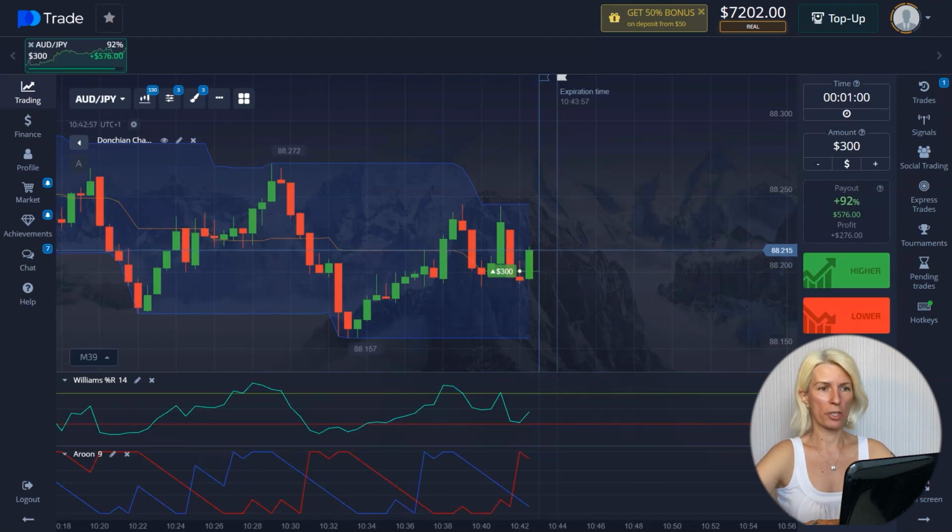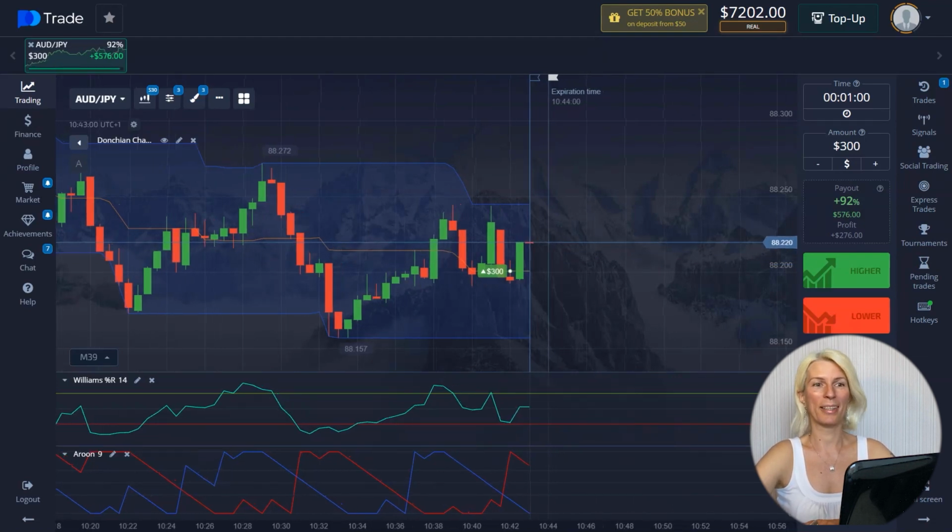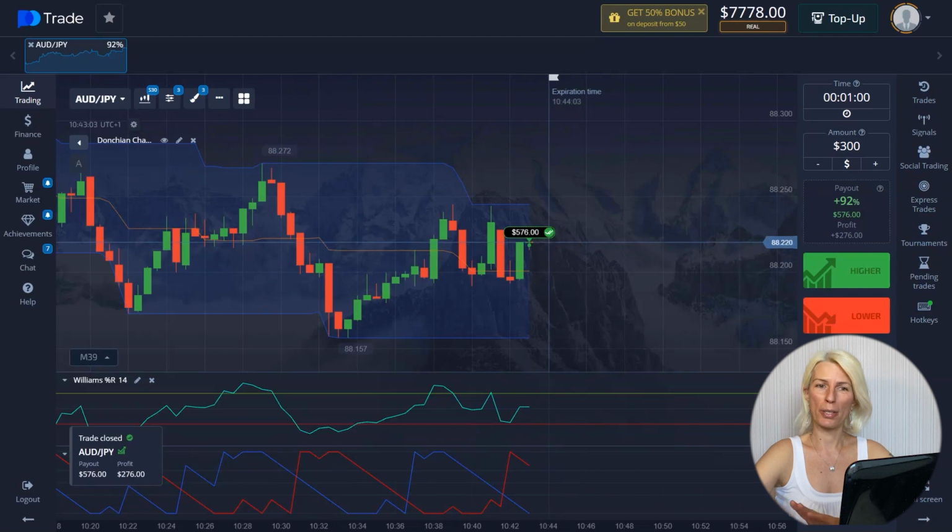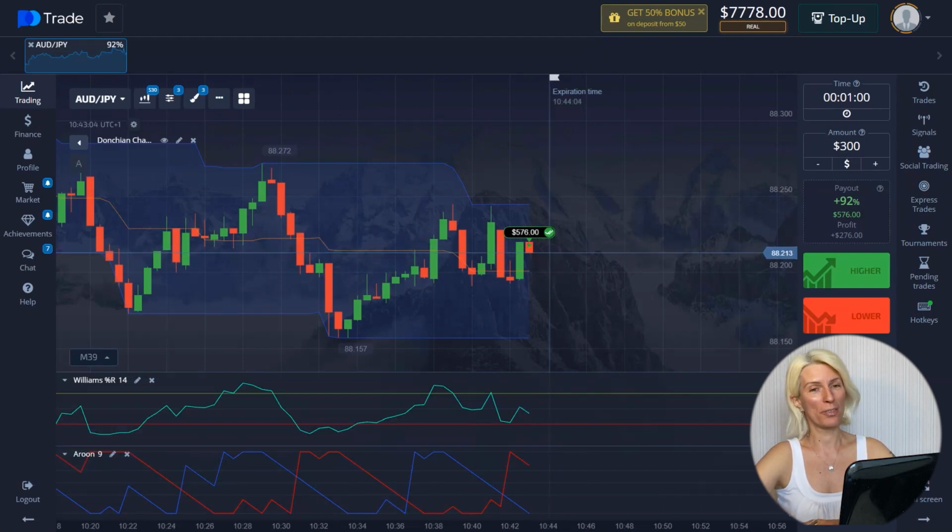And the situation on the chart pleases me. The price is moving in as expected and bringing me the first profit of $276. That's how binary options trading makes it easy to make money. Let me remind you, a binary option is an option to choose one of two scenarios of an upcoming event, the growth or fall in the value of the asset.